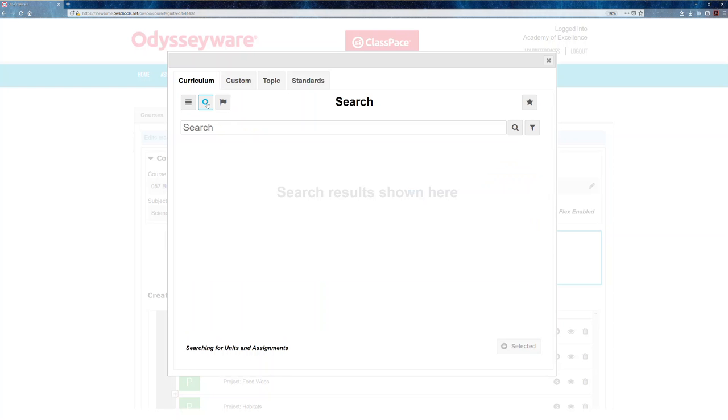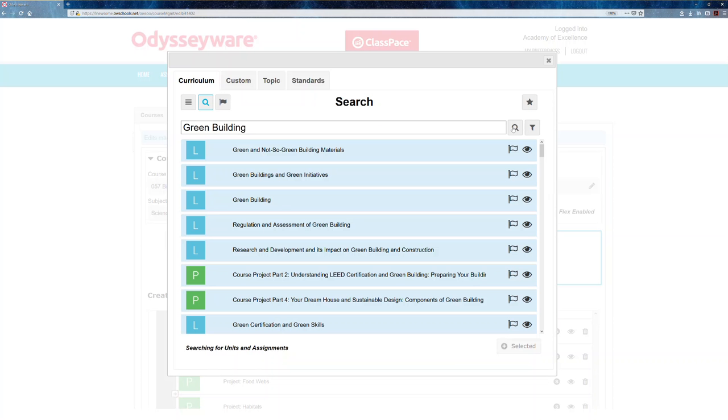Now, if I know there is a specific assignment that I want to pull up, I can click on my magnifying glass, and I want to pull up my assignment on green building. I can preview the assignment by clicking on the eyeball icon. This is a really cool cross-curricular piece to build in because it's going to talk about humans' effect on the environment, resilience, and sustainability.